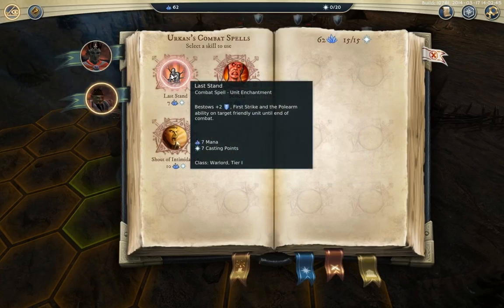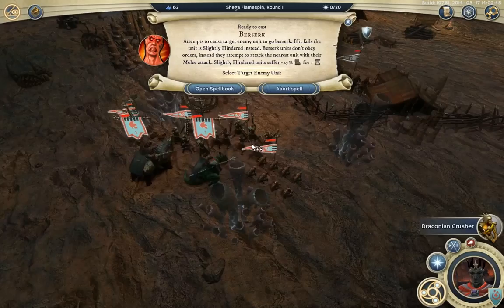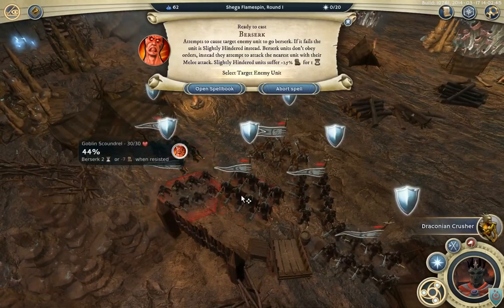Last Stand is a buff. A unit enchantment is the technical term. Put it on a unit, it'll get +2 defense, first strike, meaning whenever the unit with the buff is attacked, that unit will attack first, and pole arm, so we can deal extra damage against cavalry and I think flying units. Shout of Intimidation will panic an enemy unit. Basically, they will try to run off the map or run away from our army.